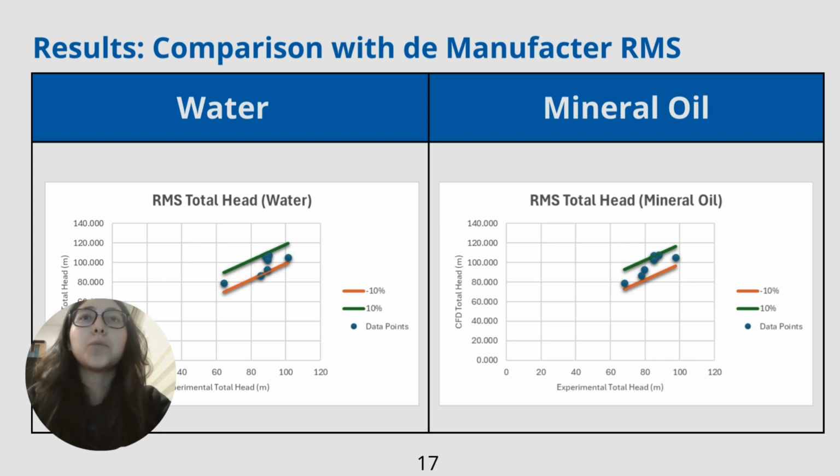Continuing with the comparison with the manufacturer, we make an R&S analysis. In this analysis, we cross one line above and below the theoretical or the manufacturer line, and we see if our points or the simulation that we made are in this range. So we can say if the results are coherent. As we can see, most of the points are in this range, so this is a good sign.